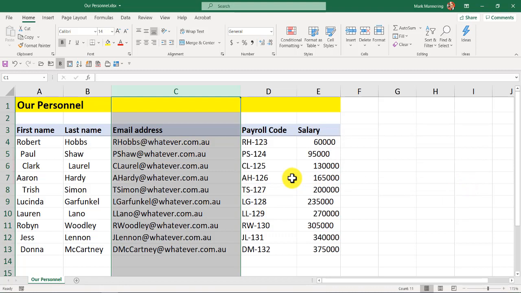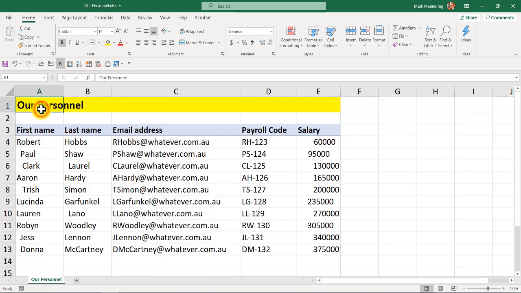In the same way with all those spaces we saw before at the beginning of the first name, some of those, also at the end of the last name, some of those as well. And you can see the salaries there. There are spaces everywhere. I've already checked that, and that's why some of them aren't being seen as numbers, and Excel can't calculate or graph them. Now this time I want this search and replace to work on every part of my spreadsheet. I'm just going to click anywhere now. I'll just click on A1 there, and that's going to work right across this whole sheet.